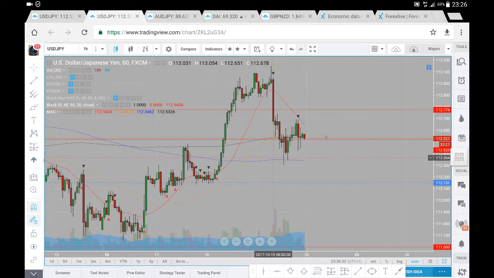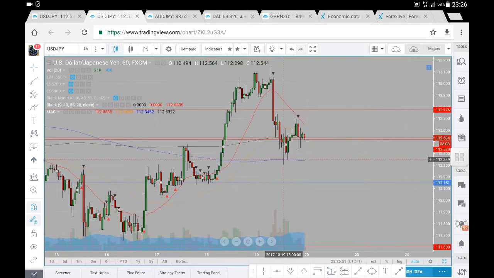So, where do we expect prices to go? If we do hold this 112.52 level and we do see bullish price action off it, which wouldn't be unusual in the context of this, if we have a look over here, we've had our lows over here, we've had a higher low, and even with this sell-off, we look poised to put in another higher low.